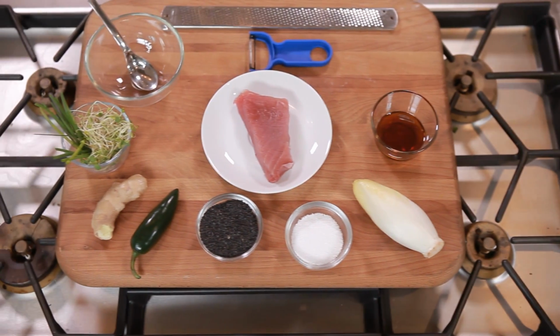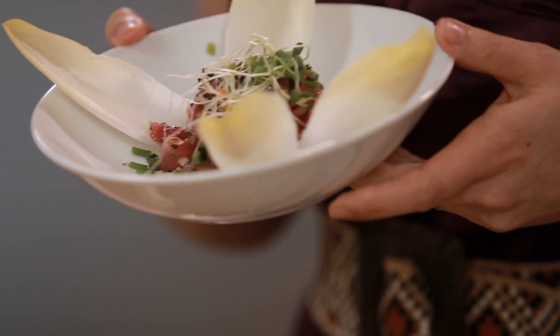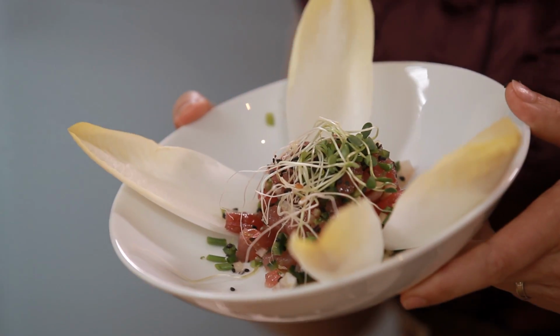So today I'm going to be showing you how to make one of my favorite restaurant appetizers. It's a luscious ruby red tuna tartare.